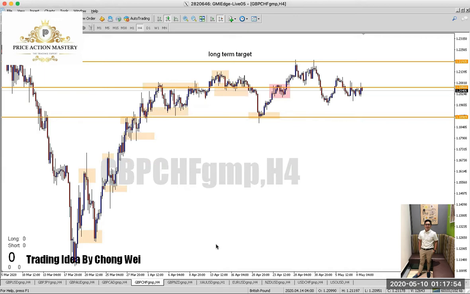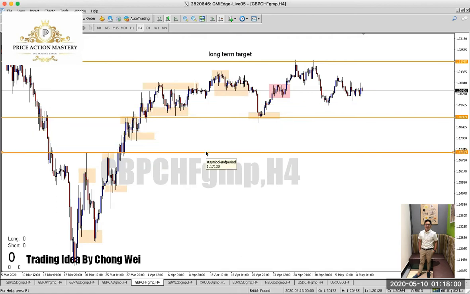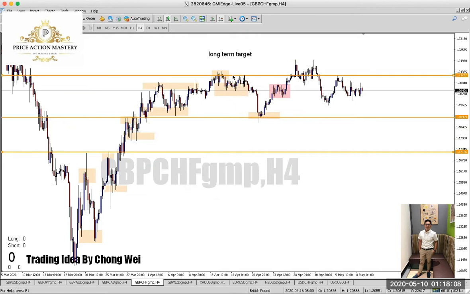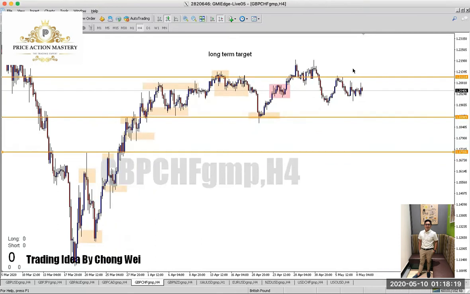Okay, let's see. GBP Swiss franc doesn't look favorable, because currently the market is still in a big range. As you can see, a range. So the range will be here. If you really wanted to take this GBP Swiss franc, you could see some opportunity here, or a sell. But if you ask me and look at the longer term, the market is actually in an uptrend.